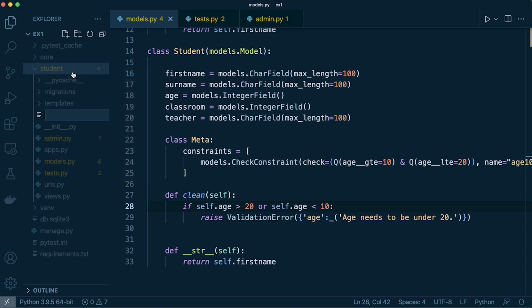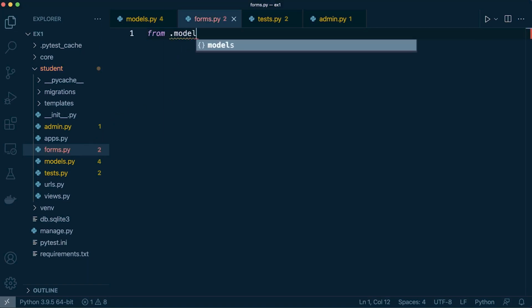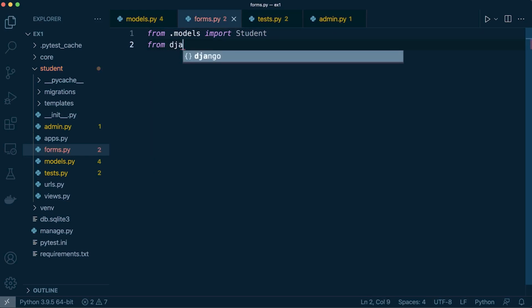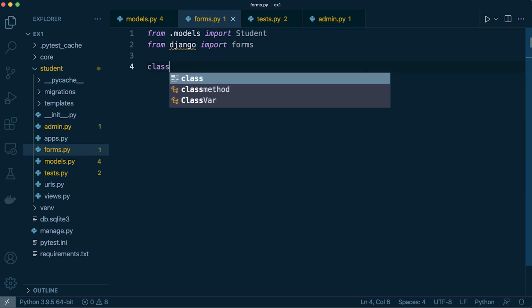So let's create a new file. Let's call this forms.py. And then in the forms, we're going to say from .models, let's go ahead and import Student. Okay. And then from django, let's go ahead and import forms. Right, so let's go ahead and create a class.